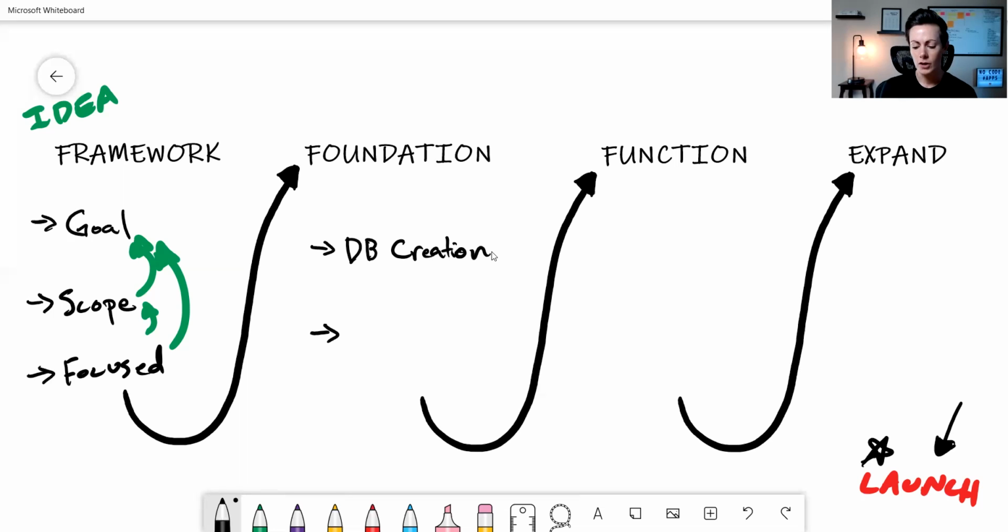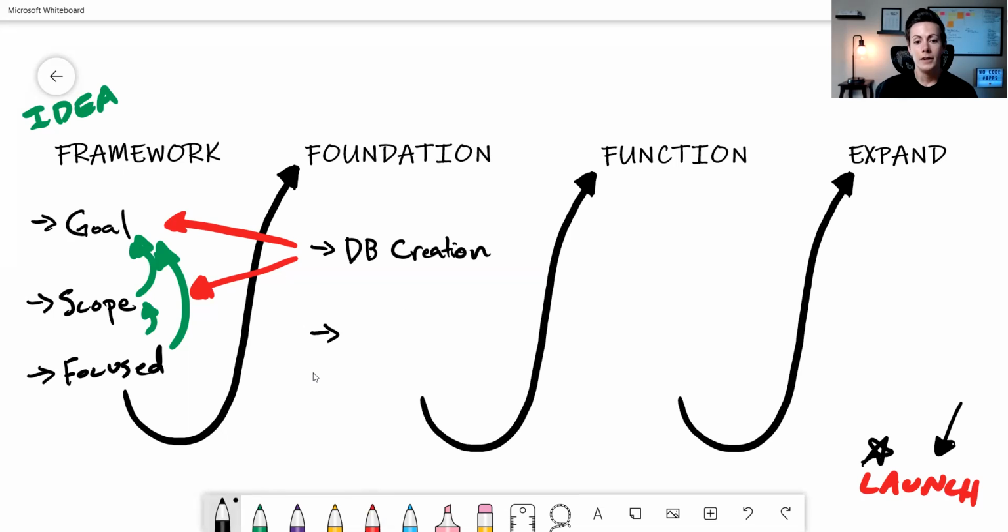Lay the foundation, which starts with our database. Keep in mind that your database can and should evolve over time. So when you're in this stage, make sure that your database is directly reflective of this goal and this scope that you are focusing on. And as you evolve the app afterwards, and as you continue to roll it out, then your database can also evolve and grow alongside your app. Keeping that in mind will help keep you focused on what you need right now and the most immediate.